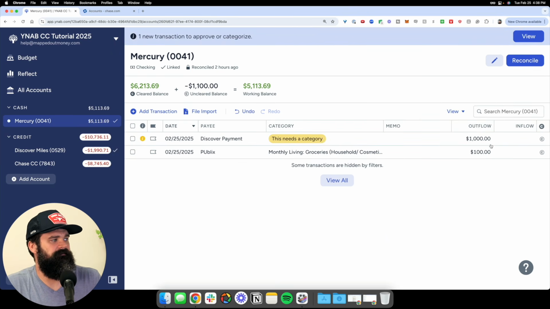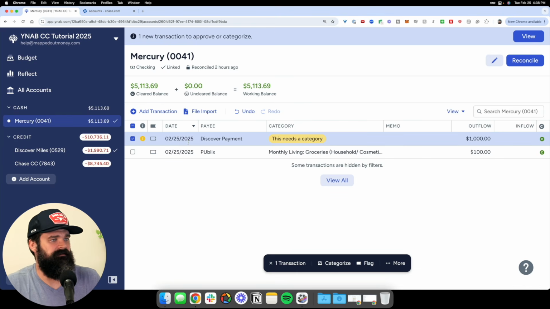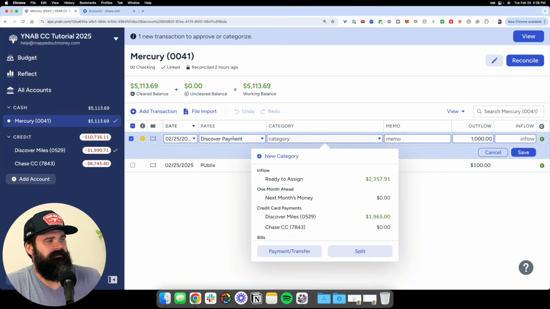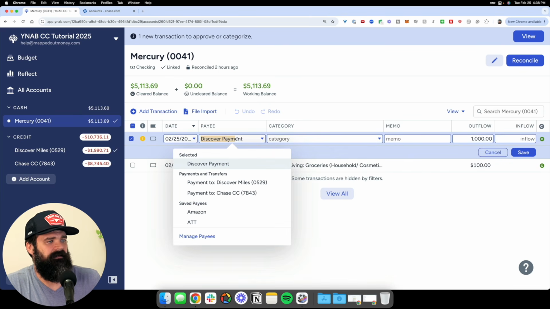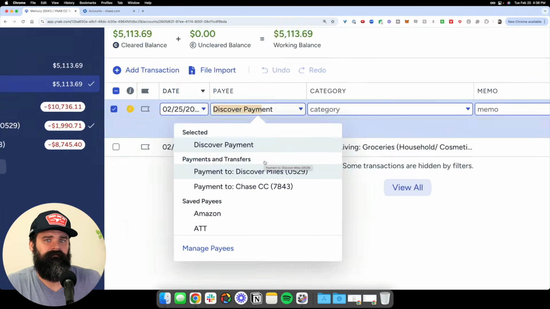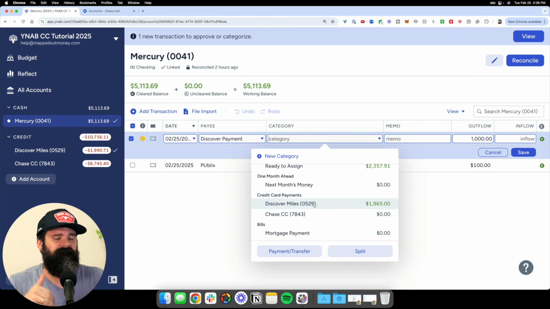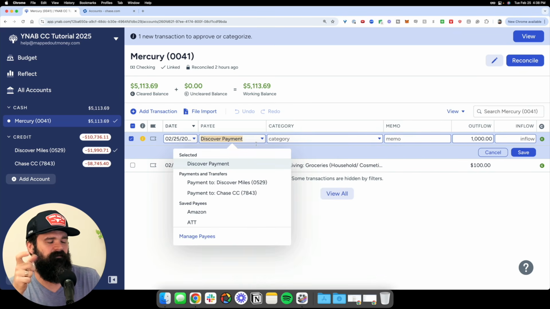All right, so it's going to look like this, and I'm going to come into my YNAB and say, oh, I need to deal with this thing, and instead of giving it a category, I'm actually going to come right here to the payee, and I'm going to choose payment to Discover Miles. Now, just FYI, there actually is a category for this, but I found that getting in the habit of thinking about this as a payee transfer can be helpful for learning.